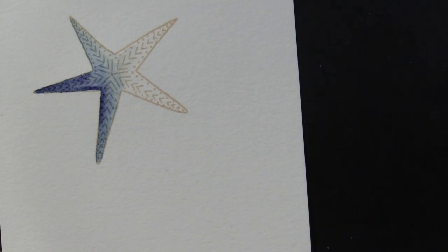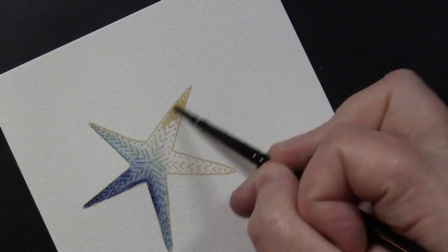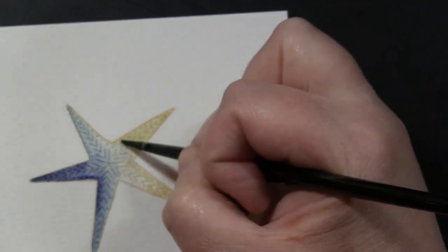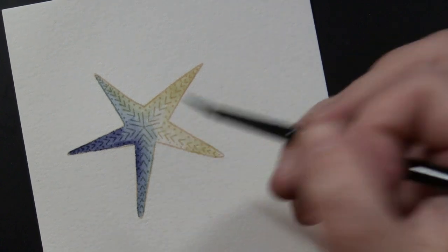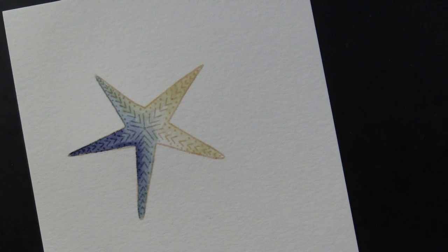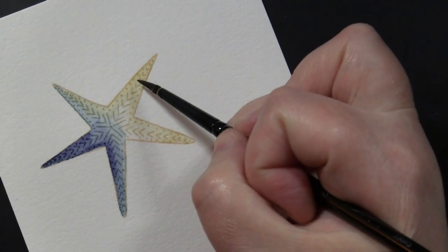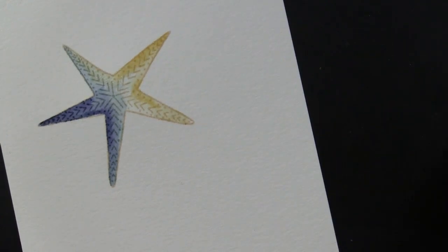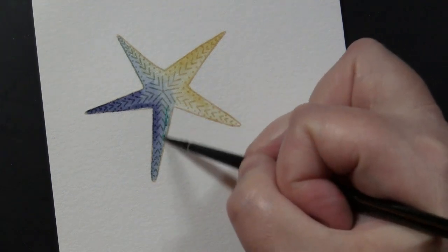Now when I blend, sometimes I go in, I rinse off my paintbrush, and then I almost always pat it onto that napkin to dry it off a bit before I go in and pick up my next color. That way I have quite a bit of control because there's not too much water on my paintbrush. So if you find when you're watercoloring or painting that there's too much paint or things are flowing and moving all over the place more than you want them to, it might just be because you have too much water on your brush.